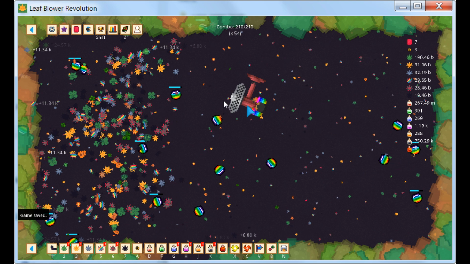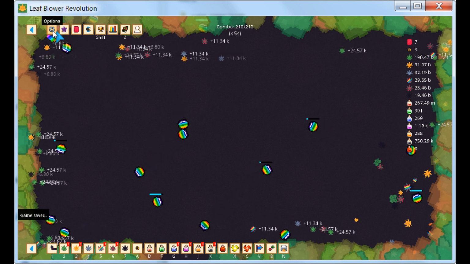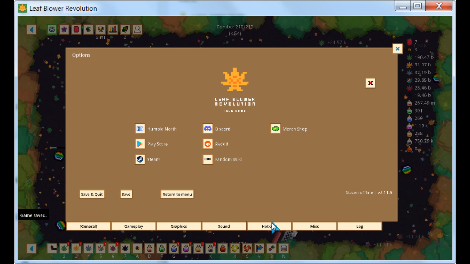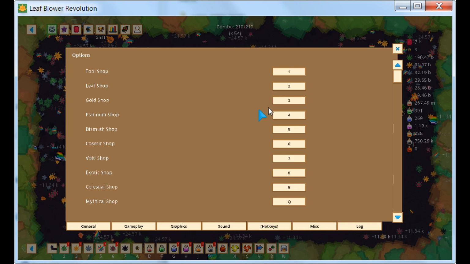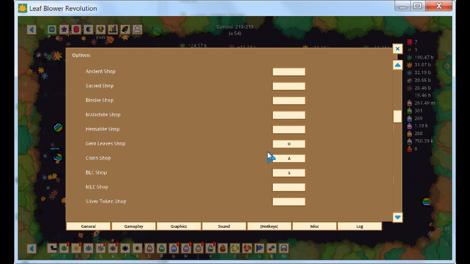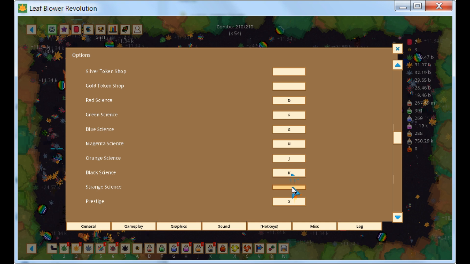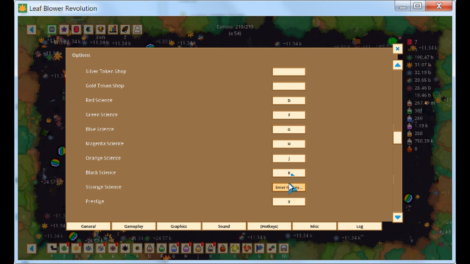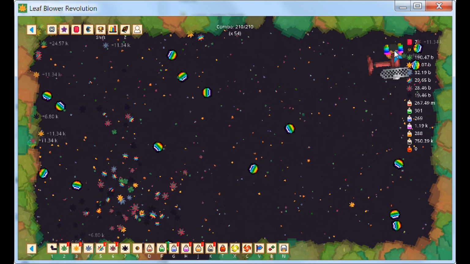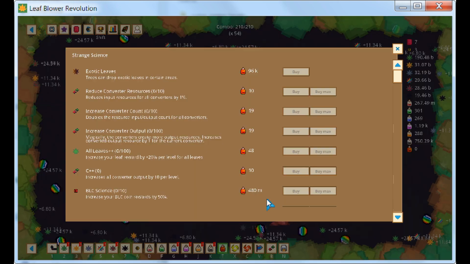Okay, so we still have 750,000 black flasks, but let us check orange science. What's the keybind for orange science? Okay, so we're gonna have to configure a keybind for orange science. Hotkeys. Strange science. Do we have a T for anything? Nope, we're using T. Perfect. Whoops, sorry. Microphone close to the speakers. Okay, T.